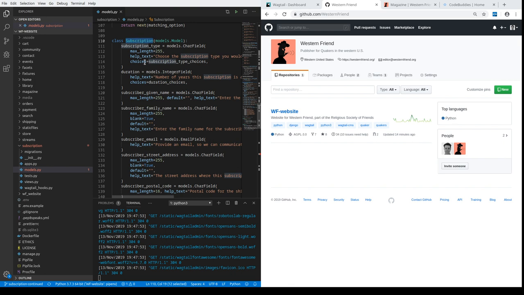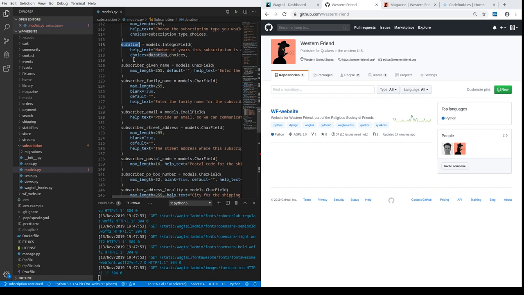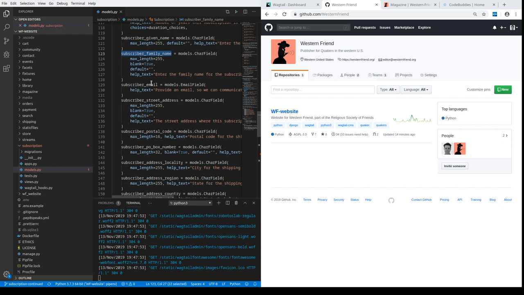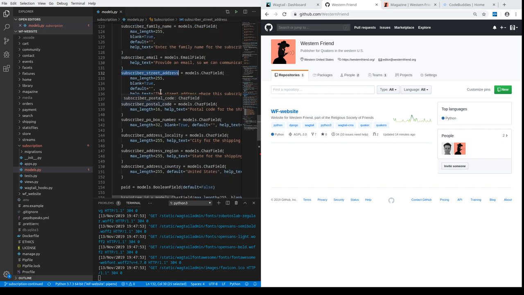So we have a subscription type, subscription duration. Yes, so part of what I need to do is add the end date for the subscription. That will be calculated from the duration and the current time, but I'll have to come to that in a moment. What I'm going to work on first, and this is going to be the challenging part, is we have some information about the subscriber that's associated with the subscription. And specifically, we have the street address fields. More or less the mailing address if they're receiving a paper copy of the subscription instead of a PDF.